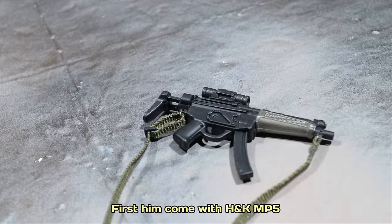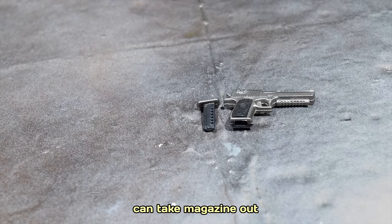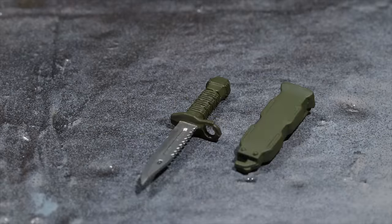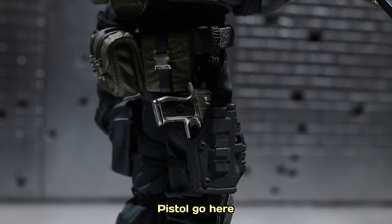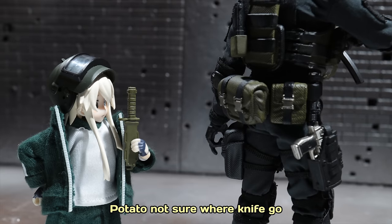First HUNK come with HUNK MP5. Stock is retractable. Next out, Desert Eagle can take magazine out. Walkie-talkie, flashlight, and knife. HUNK can carry most accessories on body. Pistol go here, walkie-talkie go there, and flashlight go there. But then I'm not sure where knife go.